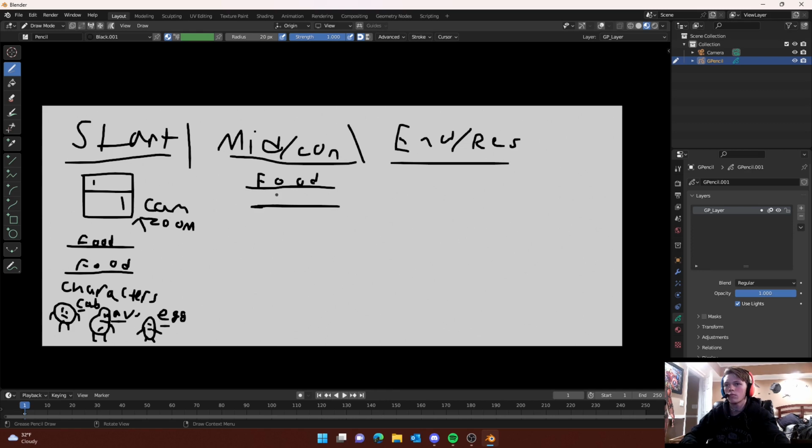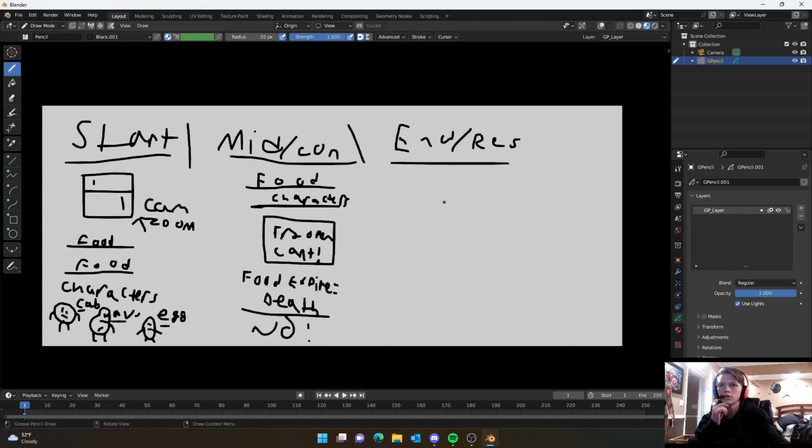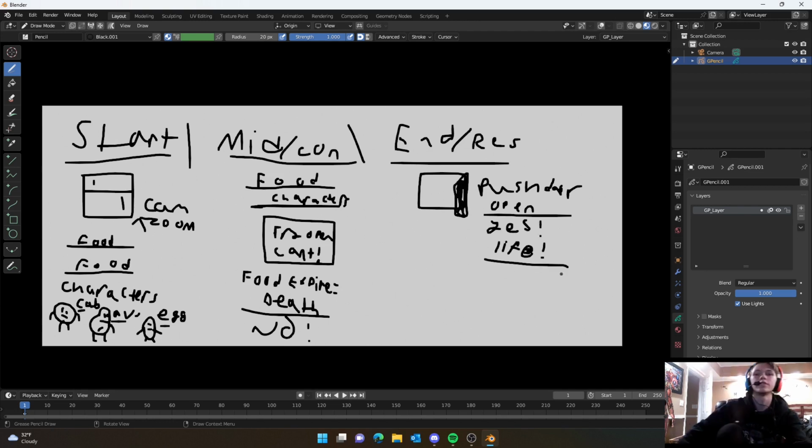But then in the middle of the movie, you'll see the inside of the fridge again, and their conflict is that they can't open the fridge door because they need to get out before they expire, which for food, when they expire, it equals death to them. So they're trying to push it open, and somehow, I haven't figured that out yet, they get it. They open the door, and there's life. So they get out.